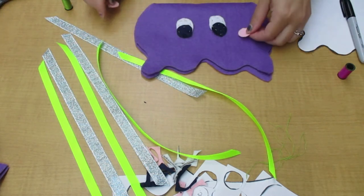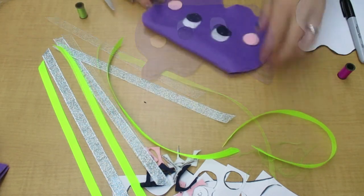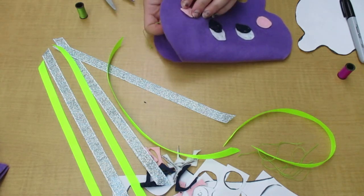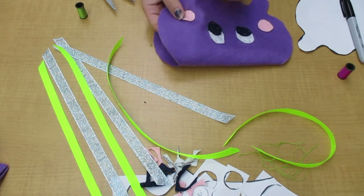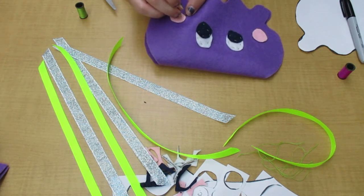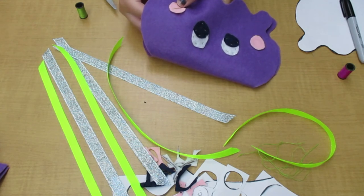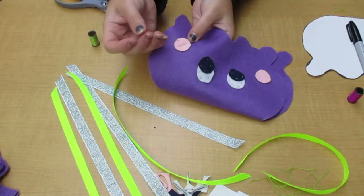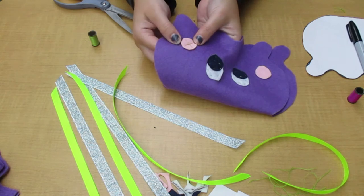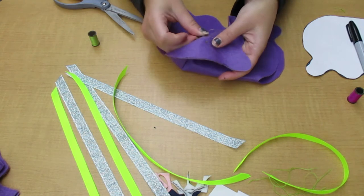We're gonna replace our cheeks, and I'm gonna need a little more thread. All right, for the cheeks, we're gonna do something a little different. So I'm still gonna go in through the back and only through one, kind of from the outside. And then I'm gonna go all the way to the other side and push that through. So there's a little dash. And then I'm gonna find on the other side, so I went up through the back and across the other side to make a nice little X. And then I'm gonna go through the back and I'm gonna make the knot.